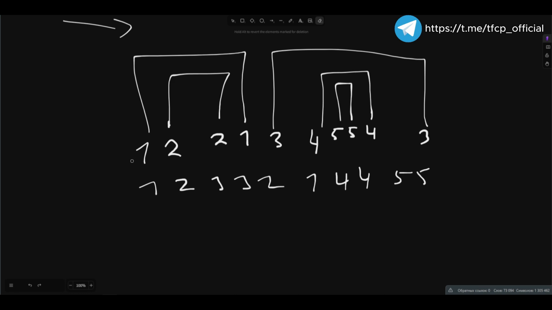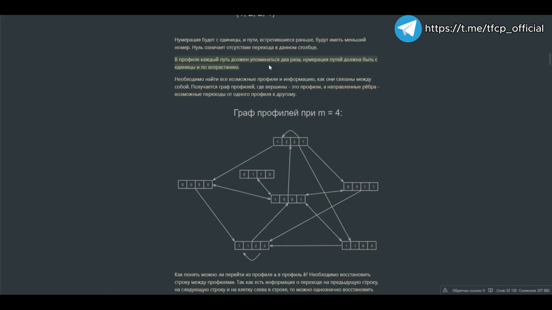We will need to iterate through all possible profiles on top and the possible profiles below to determine if they are compatible. This involves checking each combination of profiles to see if they can work together without causing any issues or conflicts. And, accordingly, calculate the number of ways to transition from the top row to the bottom row in a systematic manner, considering all possible paths from the initial position to the final destination. We will pre-iterate in detail which profiles are compatible with each other.